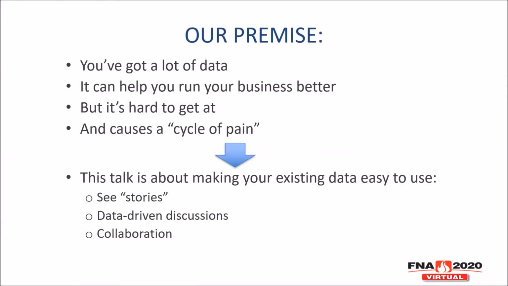It can help you run your business better, but it's hard to get at and often causes a cycle of pain of trying to connect it, export it to Excel, format it, get it into a position where it can actually help you in team decision making. And what we're all about in this talk is making your existing data easy to use so you see stories. Very visual displays can help you identify issues that you can take action with. Data-driven discussions and collaboration.